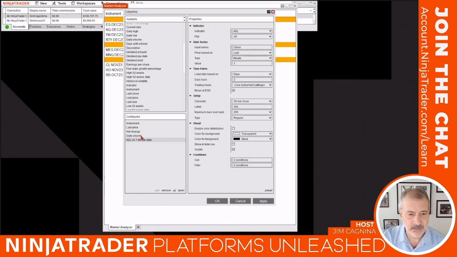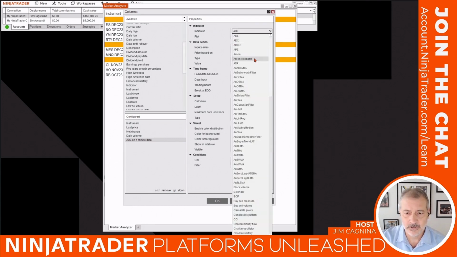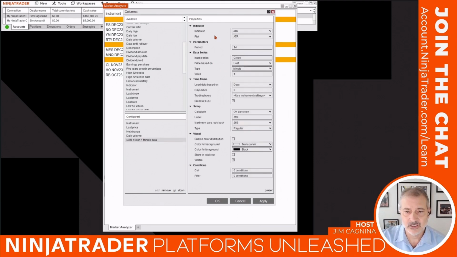It's going to send that indicator down to the configured section, but it doesn't know which one I want yet, right? So the default is the first one, which is ADL. So once I click on that, I'm going to go to the right-hand side, and I'm going to be able to change it to something else. Let's hit that drop-down menu here and pick average true range, because this is something me and Tom Schneider look at every morning at the opening range. I'm going to click on that average true range. I'm going to keep the period at 14. I'm going to keep the input series the same based on the last price. And I'm going to associate it with my 10-minute chart. So I'm going to put value at 10 right here.